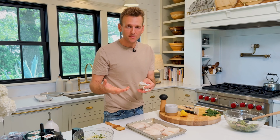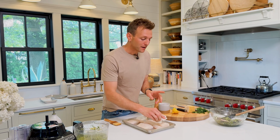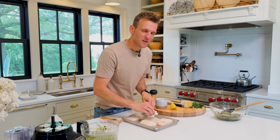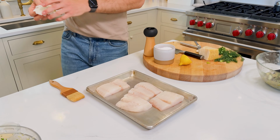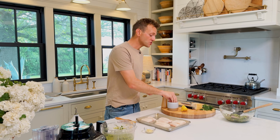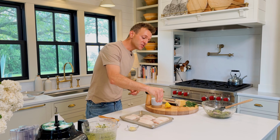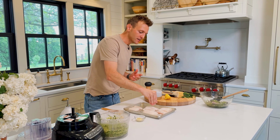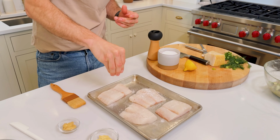So my hands are dirty, but I'm using everything we're gonna be doing. But I do wanna clean them first because I need to salt and pepper this, and I don't wanna stick my hands from this into my salt. So I'm gonna wash them, then we'll salt and pepper them. With everything dried off, I wanna make sure I salt them well. So this is your chance to really season what we're doing, and we want it as close to the meat as we can. So we're putting it right down on the fish, that amount of salt.